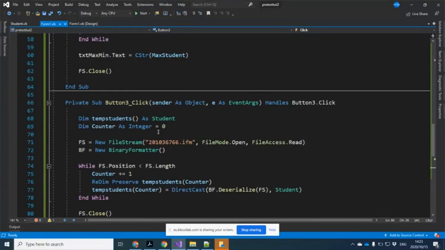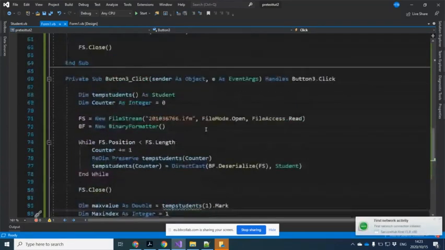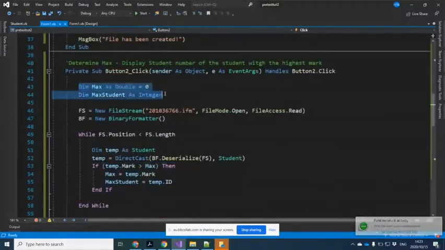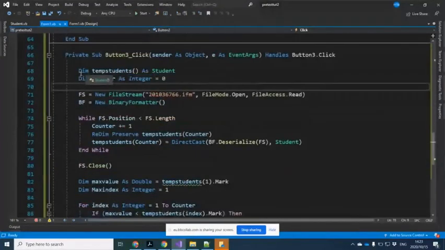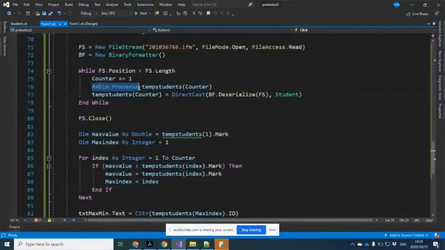All right. So that's reading and writing to a file using a serializable class and doing some form of calculation. Now, like I said, you can do it while the class is open, while you're reading, which means you have an individual temporary variable, or you can read it into a temporary array, but then you have to keep track of how many objects you have in your array, and you need to ensure that you use read and preserve. If you only use read and not read and preserve, then you're going to only have one value in that array because it's going to set all the other values to 0.